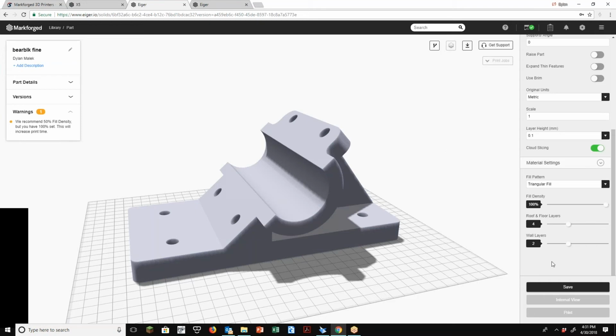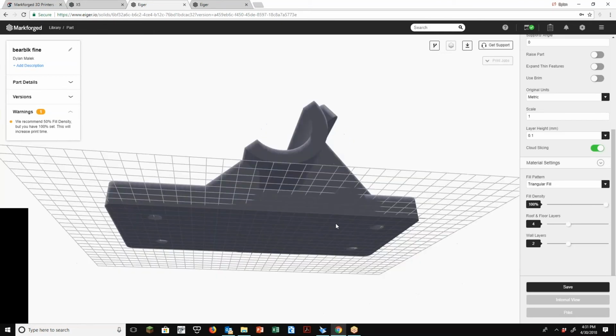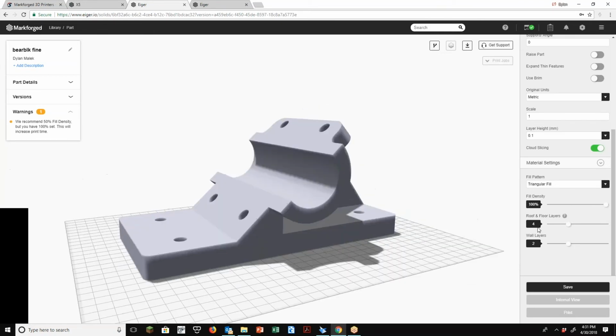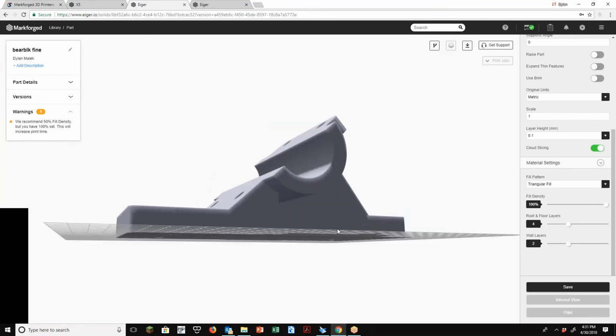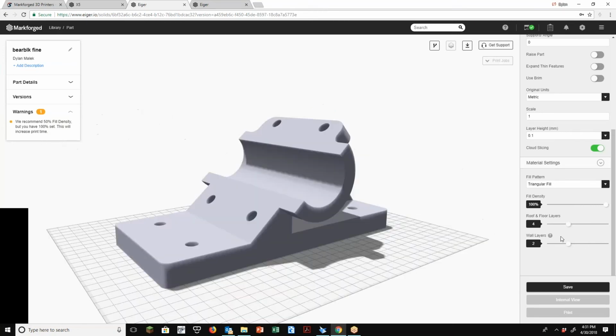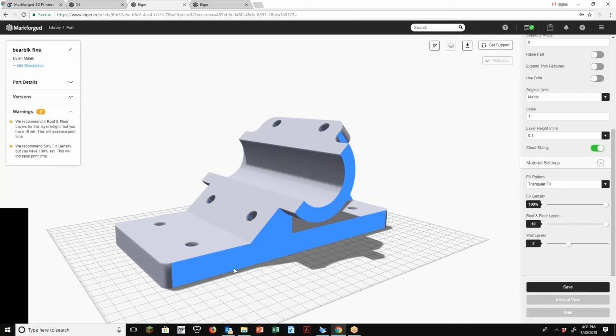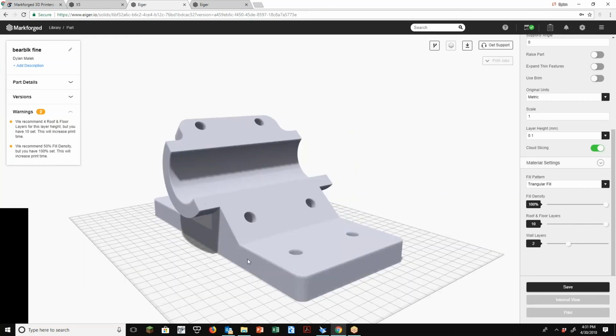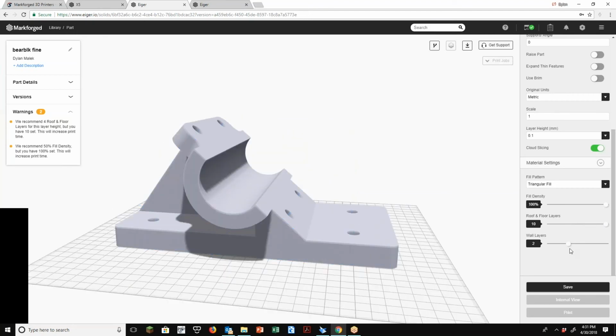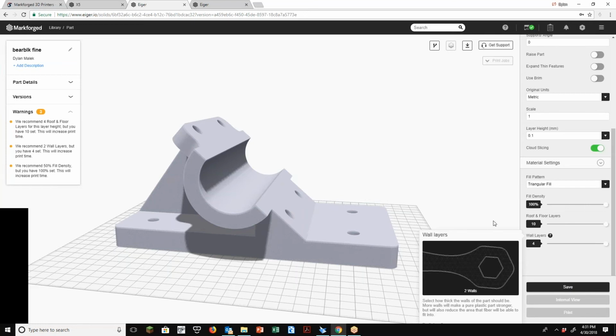All right, and the last couple things is roof and floor layers. So again, the roof and the floor layers. How many layers do you want on top? And how many layers do you want on the bottom? By default, 4. So if you want a thicker piece of geometry, you can bump it. I think the maximum is 10. And I believe the number of walls, so all these outside profile faces would be walls, I think 5, 4, 4 is the maximum you can do on those.